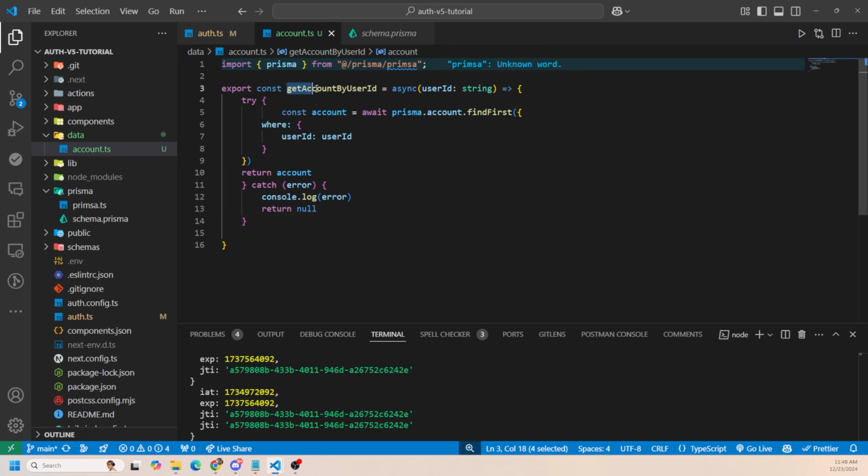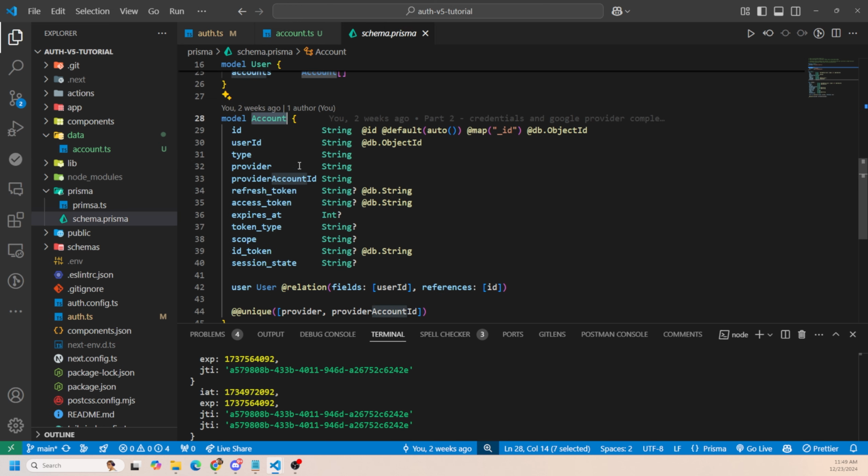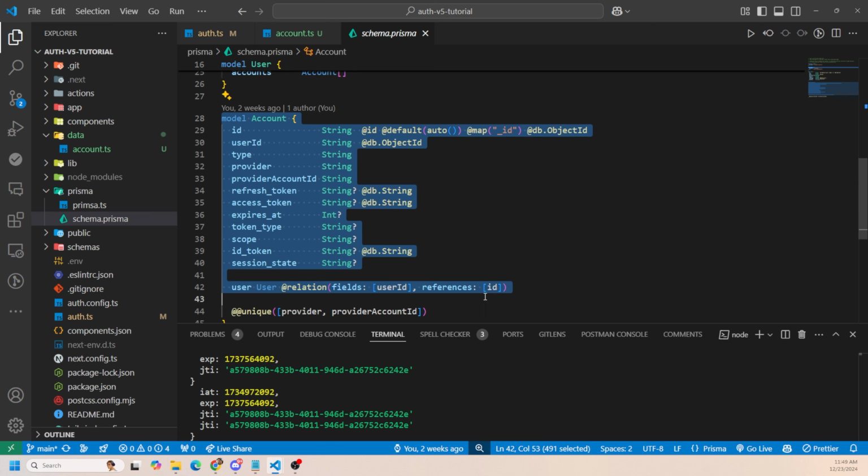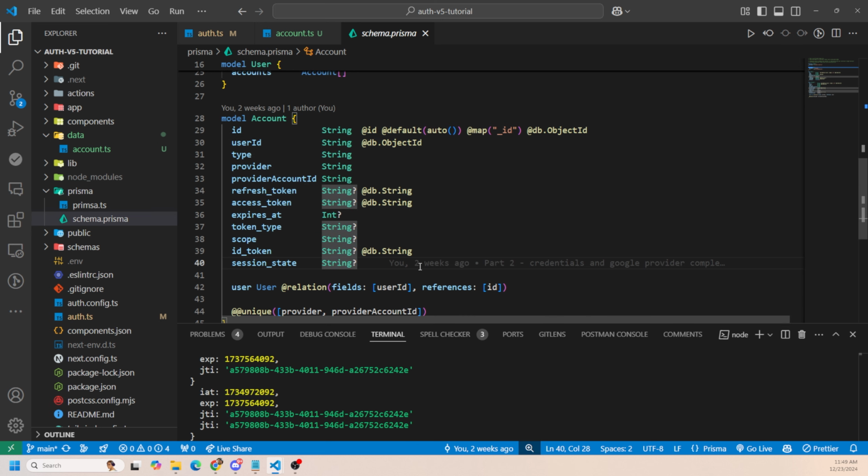So this is going to be a function to get the user ID from the database and also get the information if they have an account with us, which, if they have an account with us, means that they signed in with the Google provider, right? So the only way you get this model associated with your user is if you signed in with the Google model. That's going to be very important for what we're going to do in the next few steps.